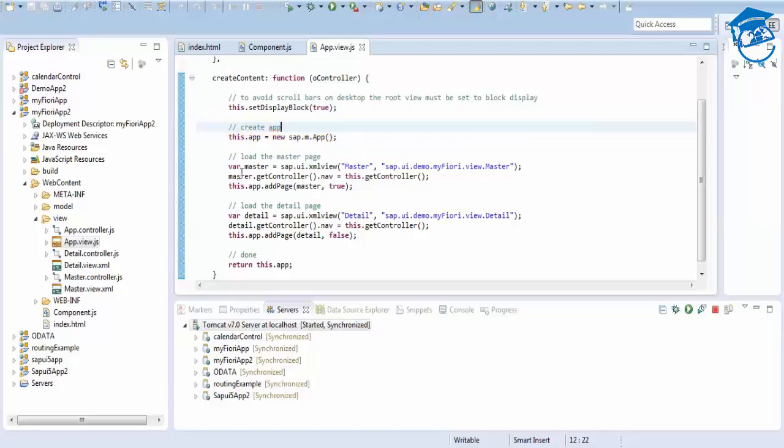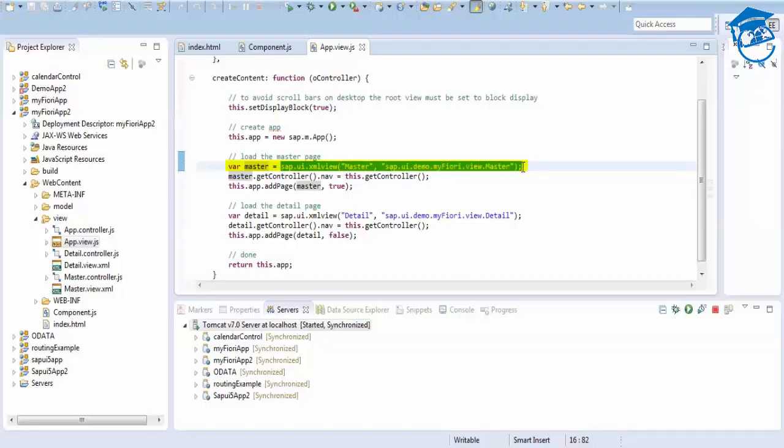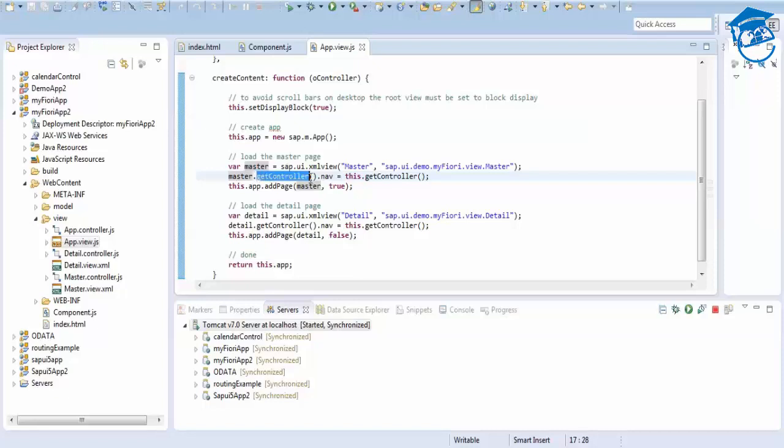And then this app has a master equal to sap.ui.xmlview, and the view whatever you have given, it will be dot getController. So here you are taking an instantiation of master, initiating the master view, and to that master controller you'll be assigning this.getController.